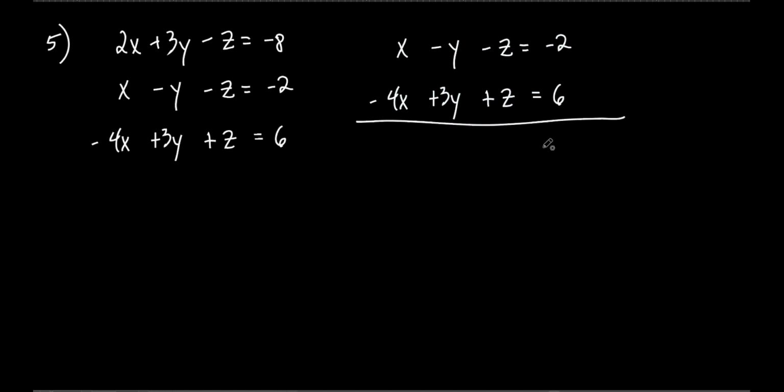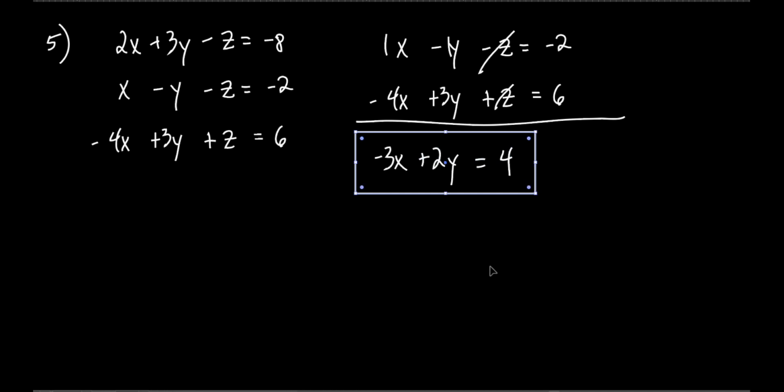All right, so let's get rid of the z's. I think this was tailor-made for you, isn't it, to get rid of the z's first? So you know that cancels. Let's add up everything else. That's a 1, so what do we get? Negative 3x. This is a negative 1, so this is what? Plus 2y. That's 0, and that's 4. Right? That should be pretty easy once you cancel out the z's.